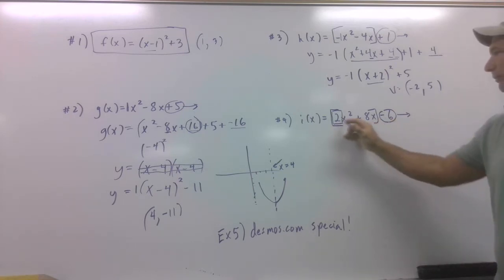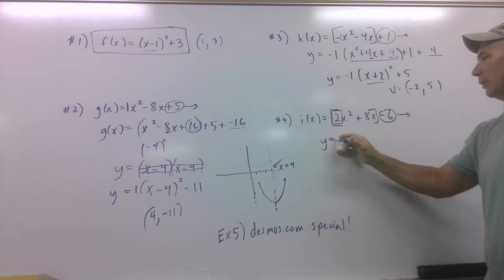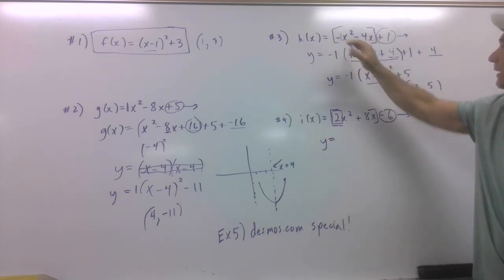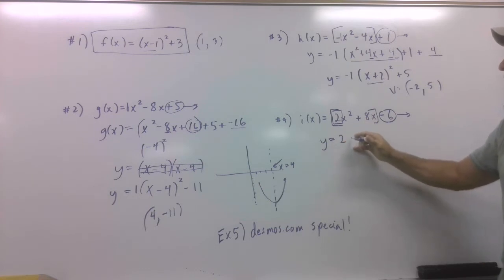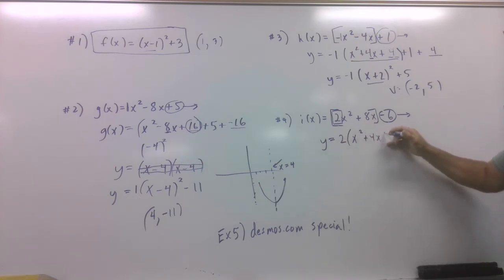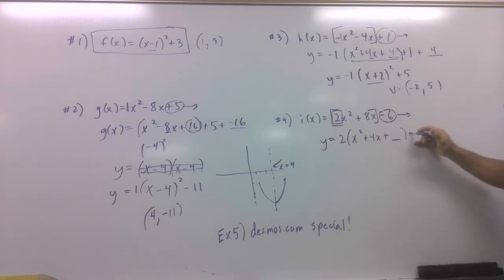What can we do with this? Well, we're going to make it y equals, what can we factor out? Just like we factored out a -1 from there, we're going to factor out a 2 from there. So we get x squared plus 4x. Now is the time to create your trinomial. I'm going to put plus -6. I could have just put minus, so why don't I just put minus, plus space.